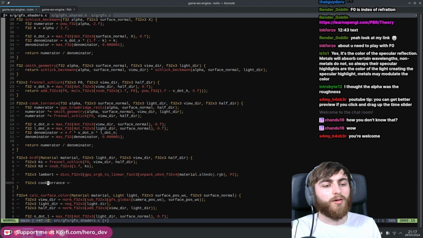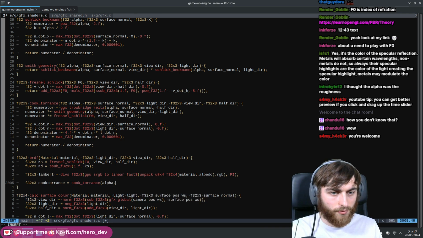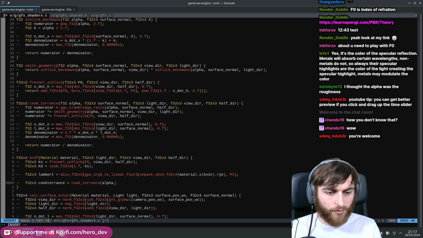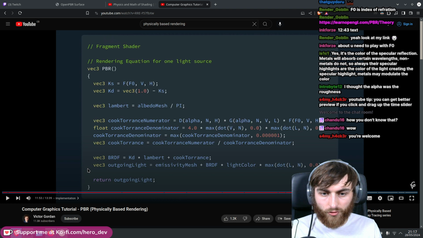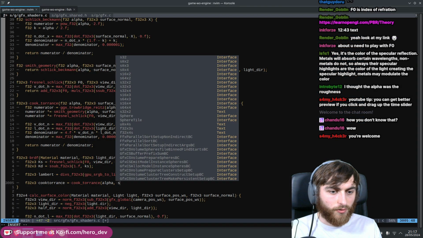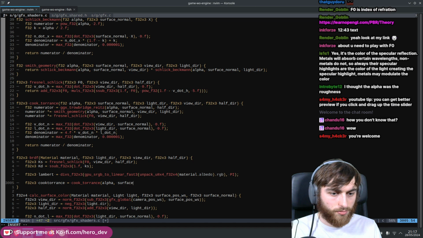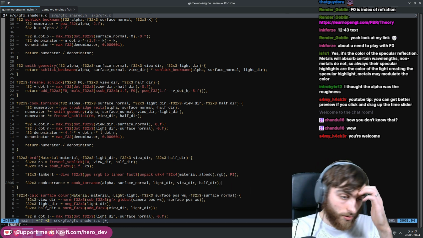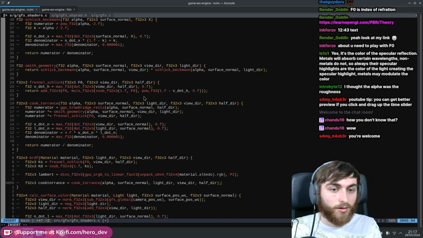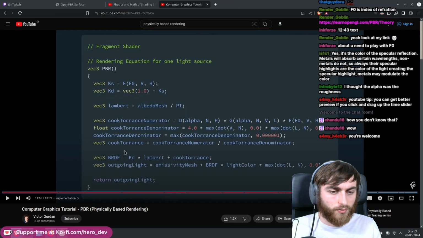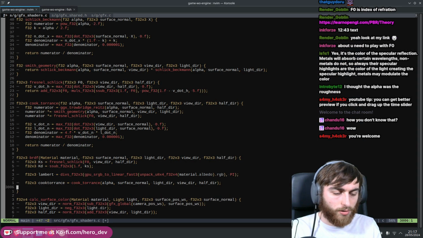I guess we won't do it at space. Alpha, so I'll work out what alpha is. Again, it's probably just the roughness. So, sorry, what I'm doing. So surface normal, light direction, view direction, half direction. So Torrance. Right, now we can do the BRDF.